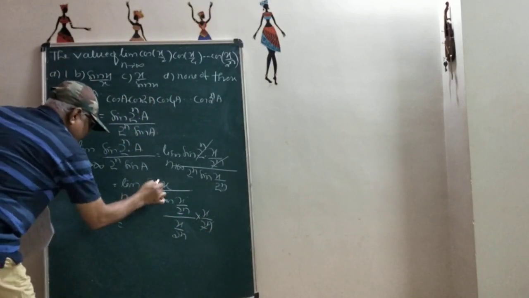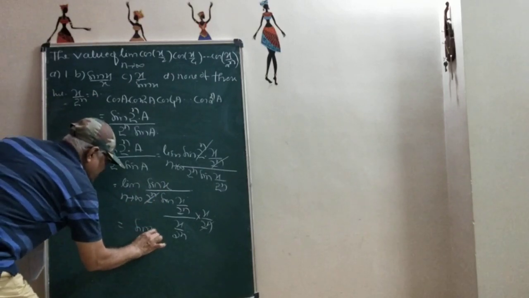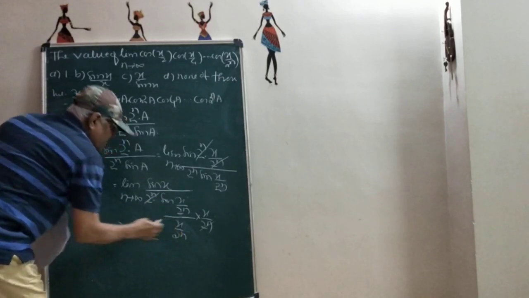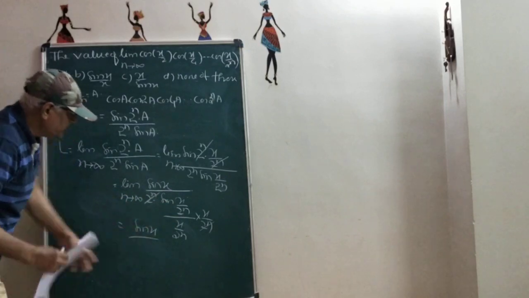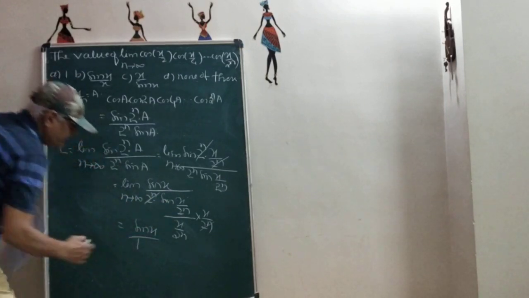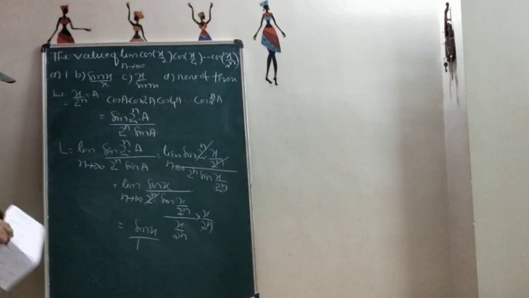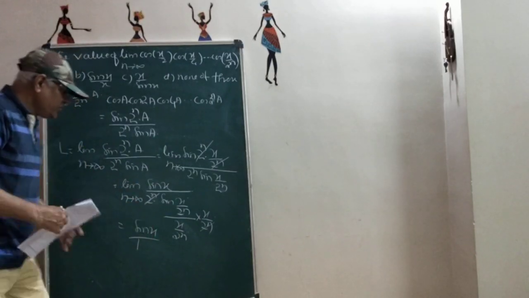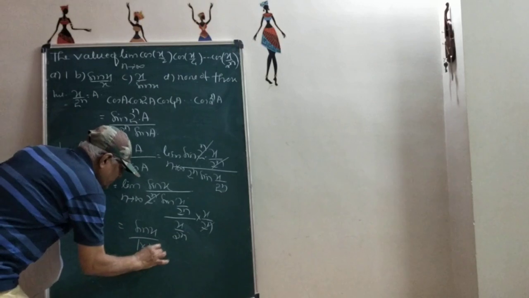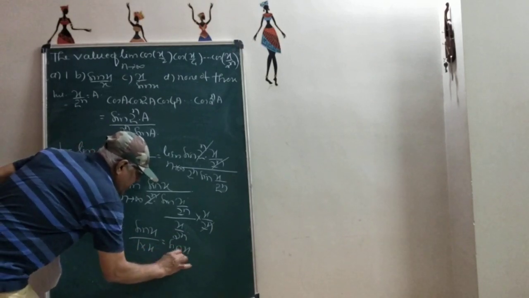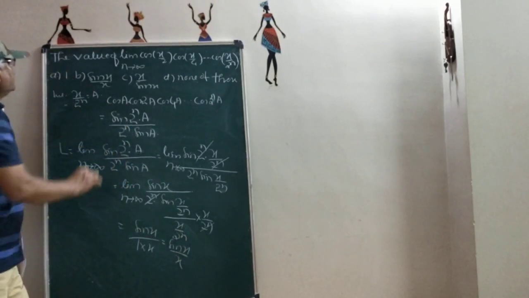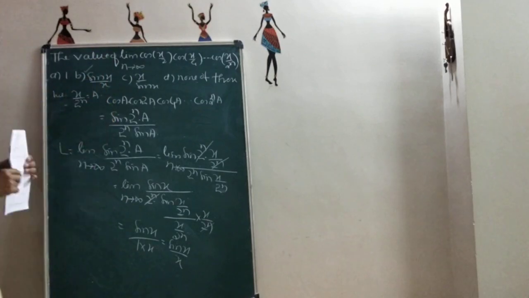That's equal to numerator value is sine x divided by, it is just like sine theta upon theta as theta tends to 0 means 1, because as n tends to infinity, 1 upon 2 raised to n tends to 0. So sine theta upon theta form, which is 1, and into x. So that's equal to sine x divided by x. The second option is the answer.